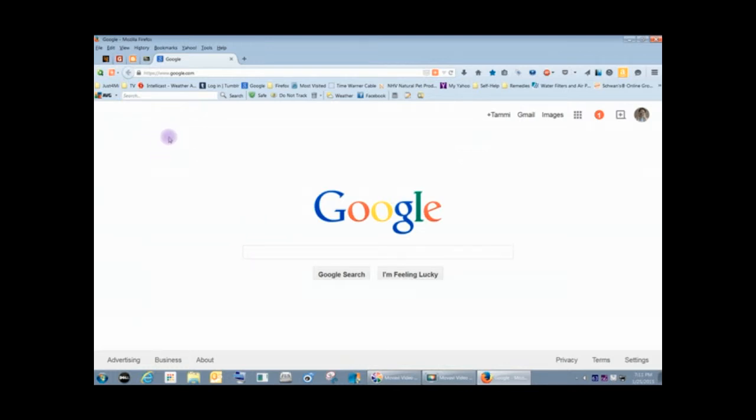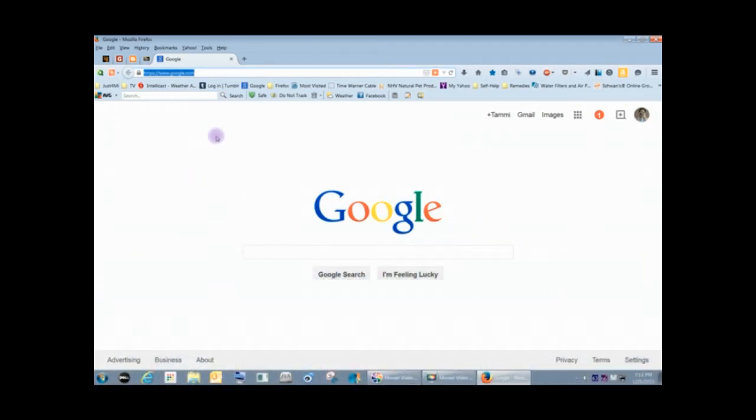We're going to go to the South Texas College website, and I have the Blackboard Learn already pinned. If you want to pin Google to your bar up here, I know there's a word for it, I can't think of it at the moment, you can just click pin tab, and it will be pinned. And if you want to unpin it, then unpin it. So we're going to click on that, and you see one click and it highlights.